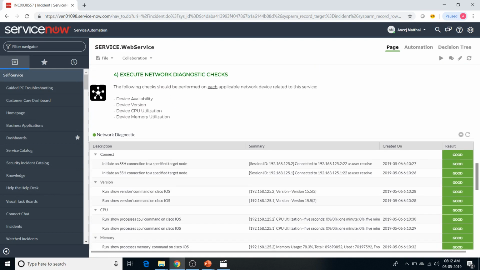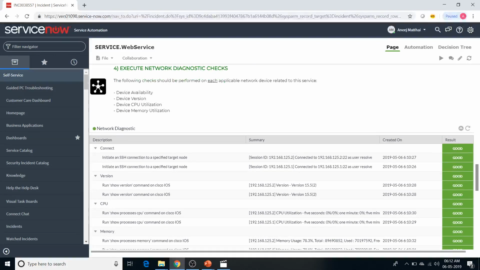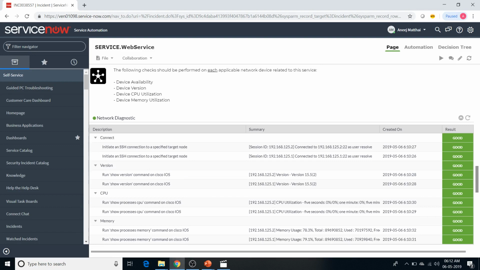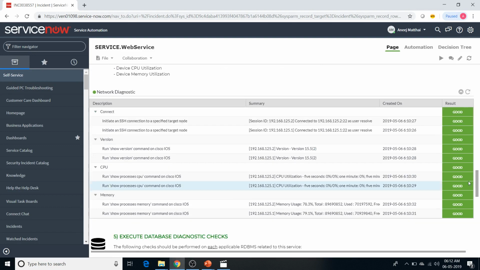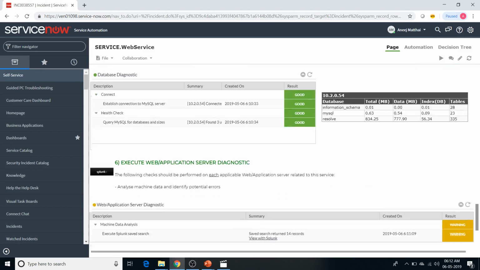At this point, pretty much an L1 agent would throw his hands in the air because he really cannot proceed beyond this. He can collate some information, but beyond that, he may not necessarily have information about the network. But here we see a network automation script being run, and you see everything is green. So as long as it's all green, he knows everything is fine from a network and database perspective.